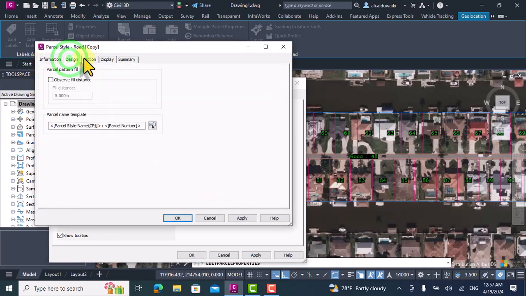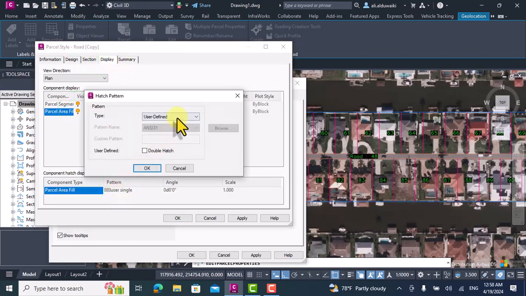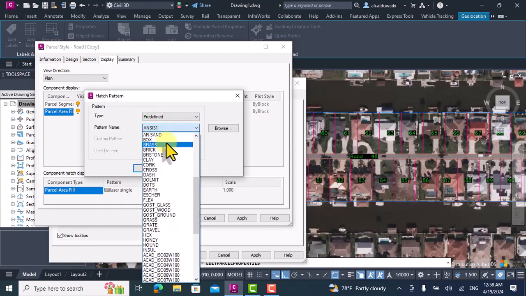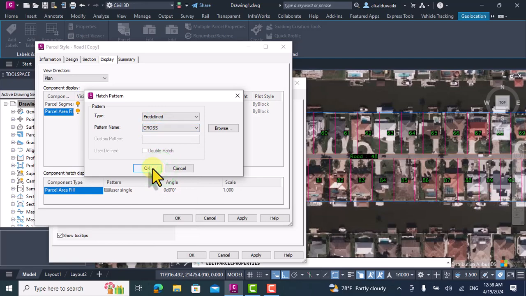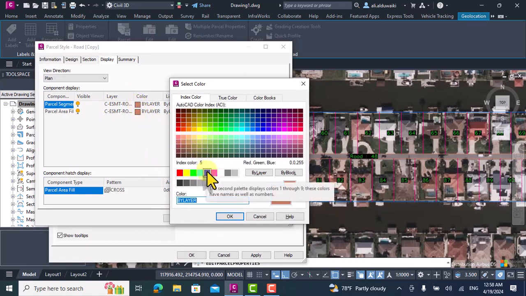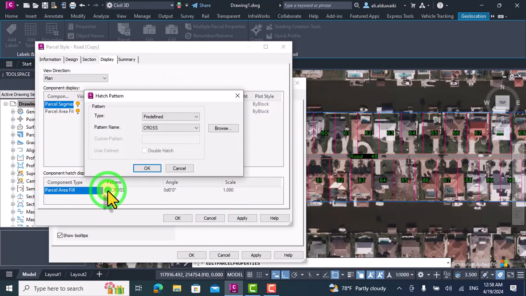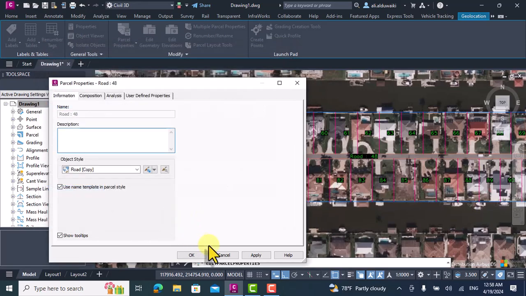We're gonna make some hatch, parcel fill area. Apply it. See how it looks like.